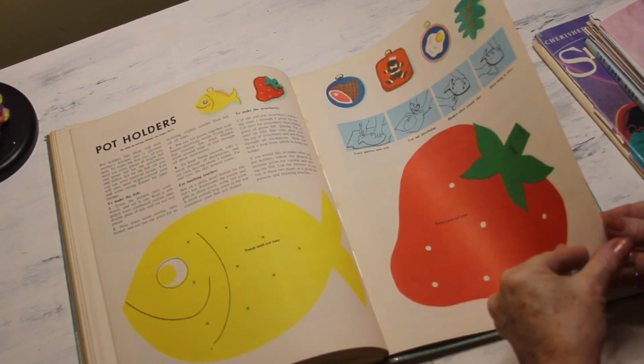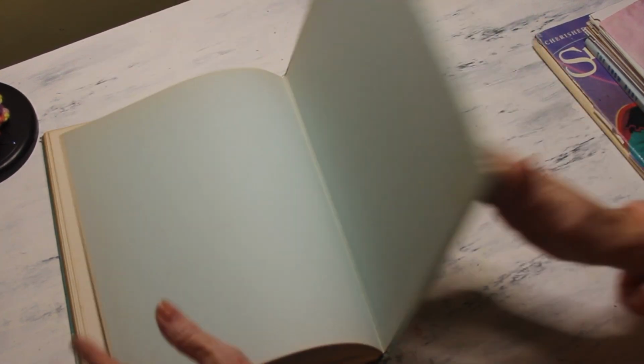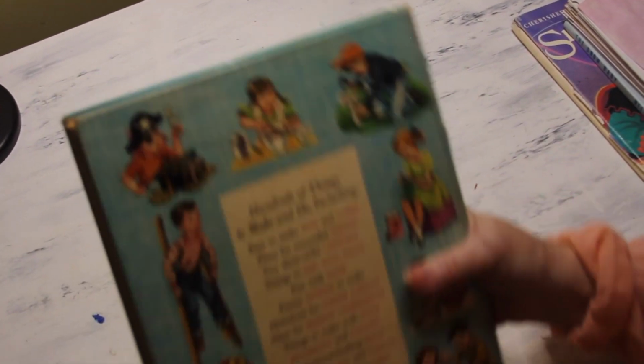Pot holders. Oh, this is just such a fun little book. There's no way. I can't tear it up. There's no way. I'm not using it. Not for that anyway.